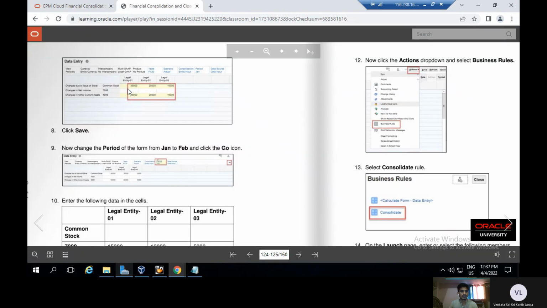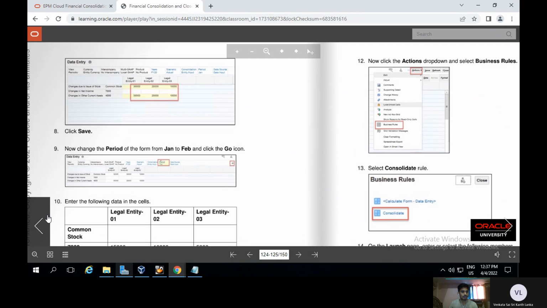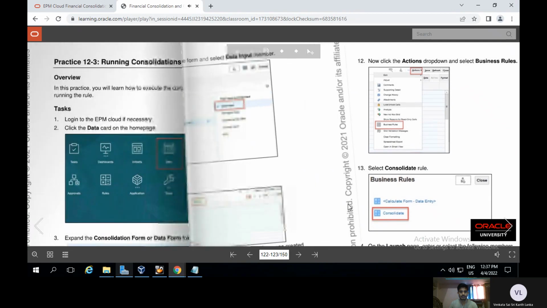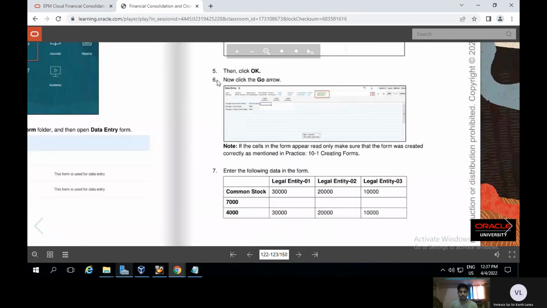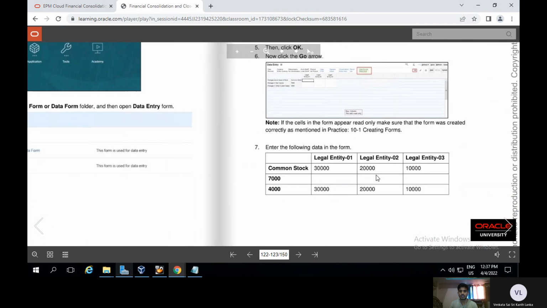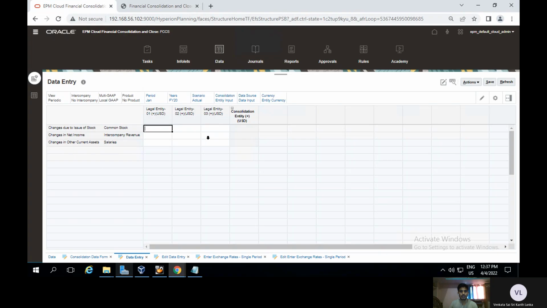So values are 30,000, 20,000 and 10,000. I'm going to enter 30,000, 20,000, 10,000. This one also 30,000, 20,000, 10,000.